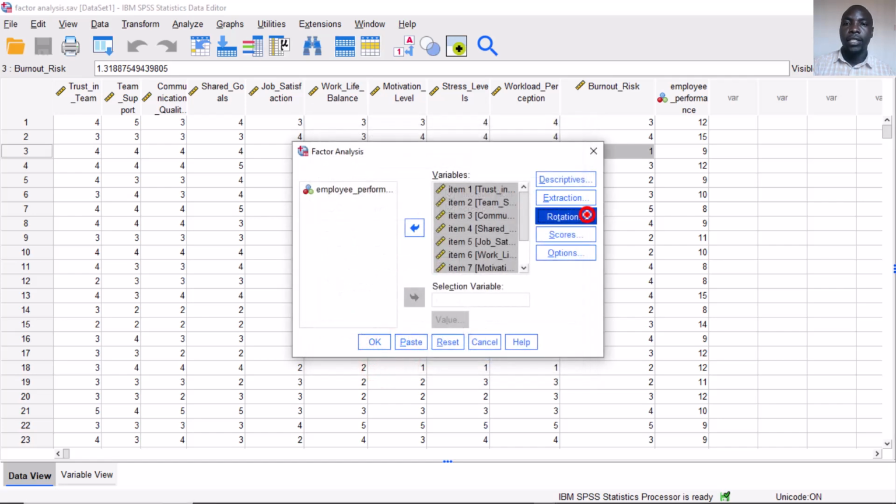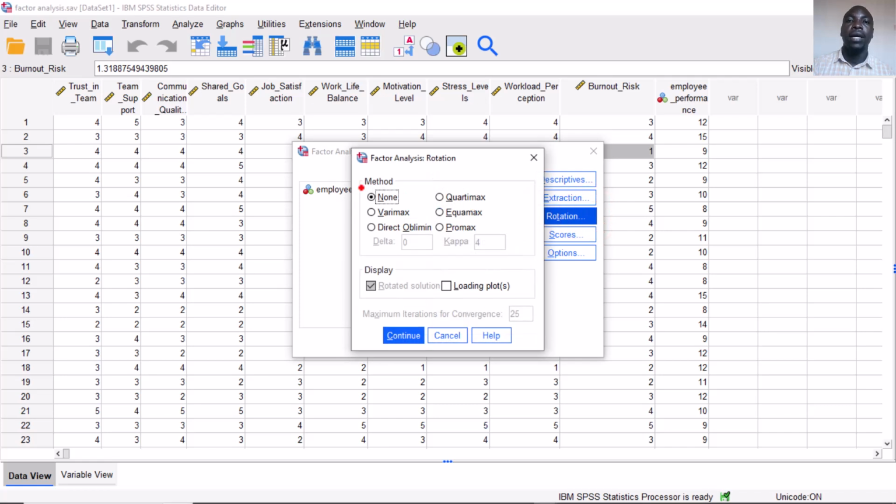Then under Rotation, we are going to use the orthogonal methods of rotation because our goal is to have variables for further analysis. So these orthogonal approaches assume that the factors extracted are not correlated. Like I said, we have a previous video.